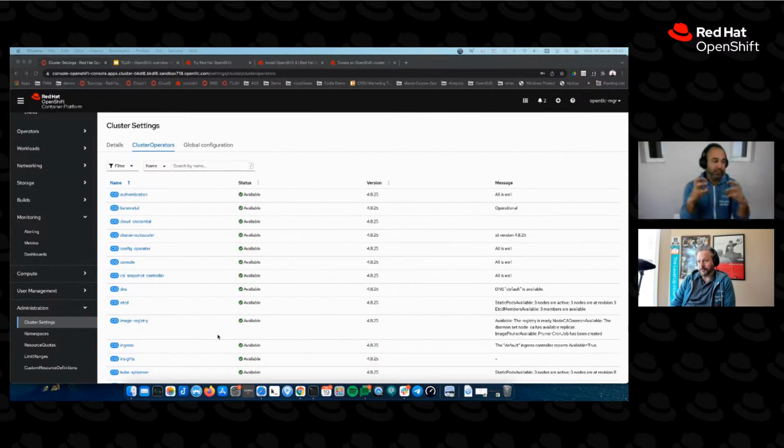Now the knowledge is embedded within a side container that we call the operator, which is shipped with the solution and does all of that magic in the background. It monitors the solution and adjusts whatever needs to be adjusted to make sure it runs.